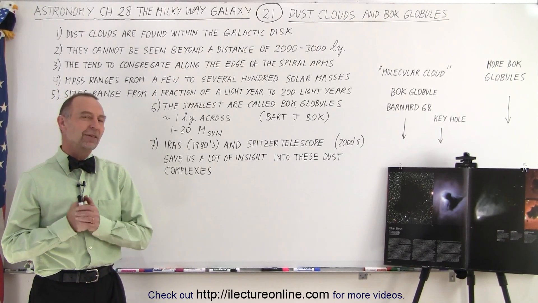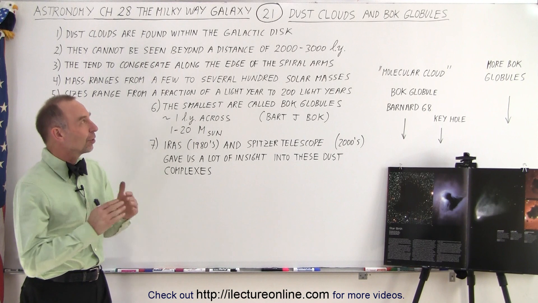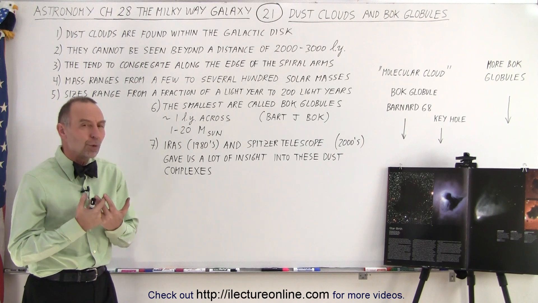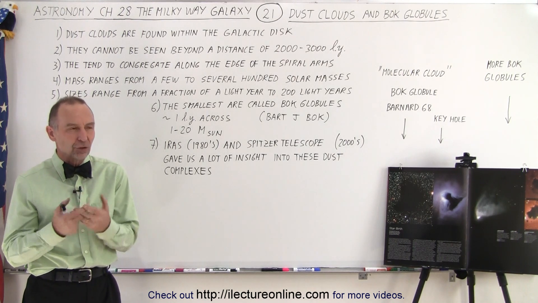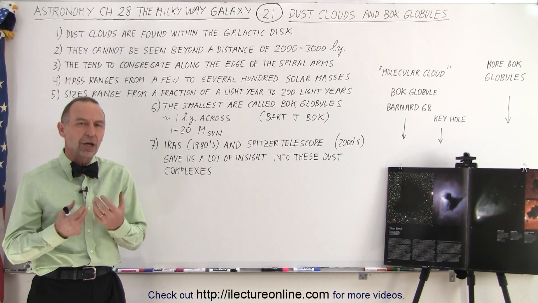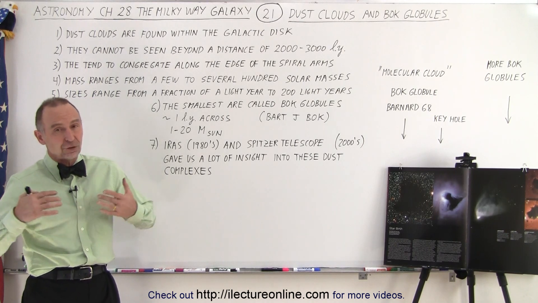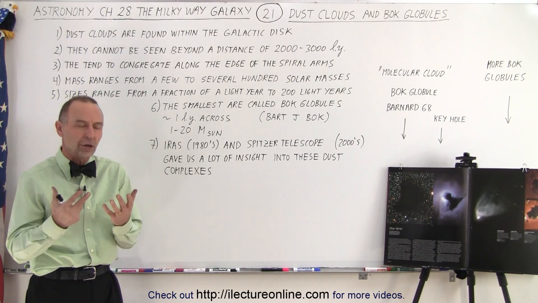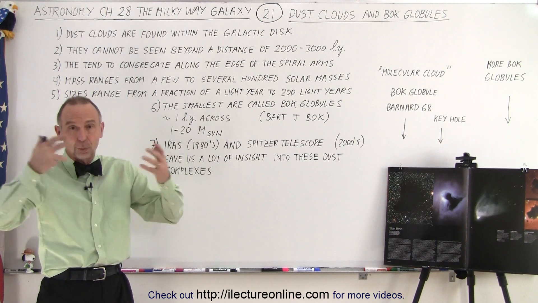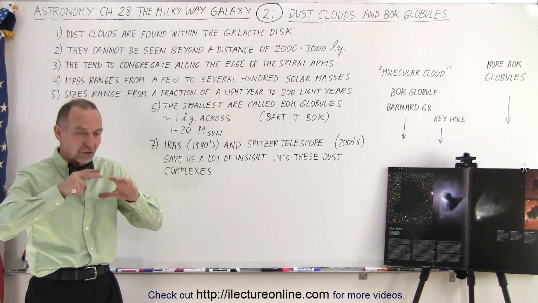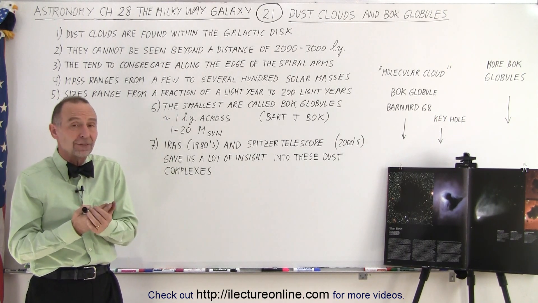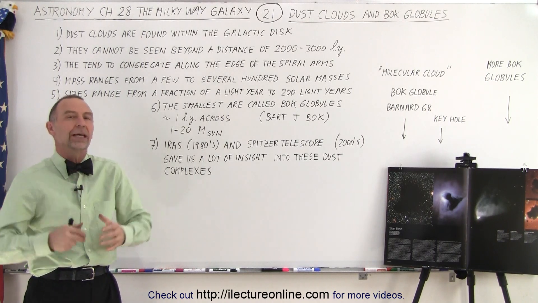Welcome to our Lecture Online. In this video, we're going to talk about dark dust clouds and Bok globules. They are what we call molecular clouds. The name molecular cloud tells us we're not just looking at gas alone, but that it's intermixed with small dust particles. If there's no nearby large blue star shining UV radiation into the nebula, and nothing inside to excite the electrons, then these nebulas simply appear as very dark regions in our galaxy.